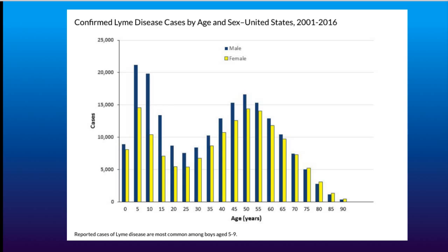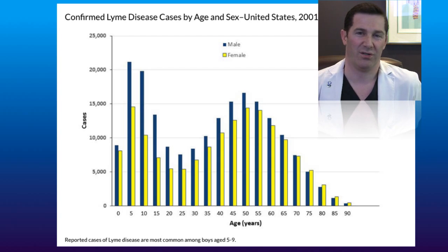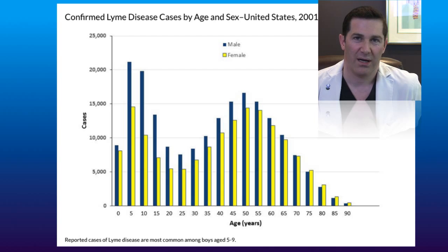And here's a distribution about when it occurs. I mean, you could see the kids, 5 to 10-year-olds and 15-year-olds, it's a big spike because kids are outside, they're playing, they're running around. And in your 20s, life gets boring and you're working and you're trying to make a living and you're not playing outside so much, so that probably dips down. And then by your 40s and 50s, you're just like, I got to get outside more and start exercising. So perhaps that's one of the reasons that it starts peaking 40s and 50s and then eventually goes down from there. Again, these are just a distribution as far as the diagnosed cases, and males tend to be diagnosed a little bit more than females. Again, who knows? Maybe that's just because they're getting diagnosed more, or maybe because they're outside more.